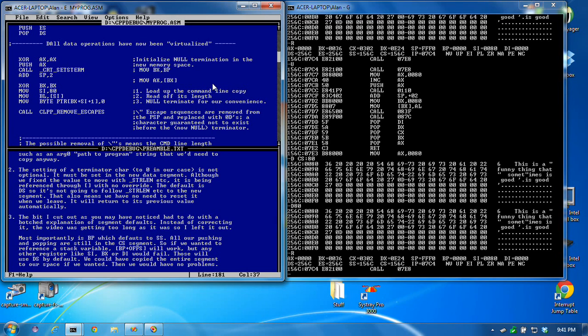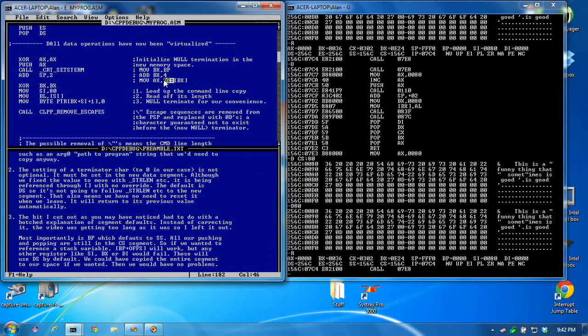Another seemingly equivalent way to do what I just did would be to add 4 to this BX, which I've taken from BP, add 4, and then do that. You'd think that you would get the same result, but it turns out that this assignment assumes that it's preceded by a DS override. So that particular assignment would come from DS.